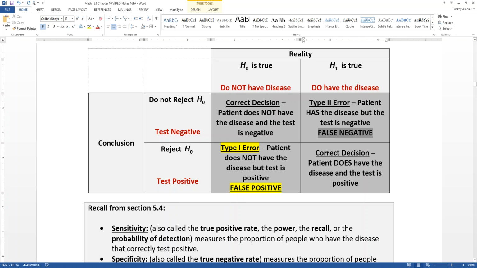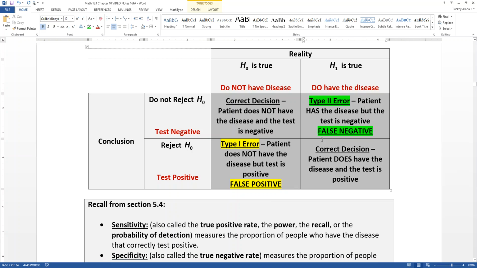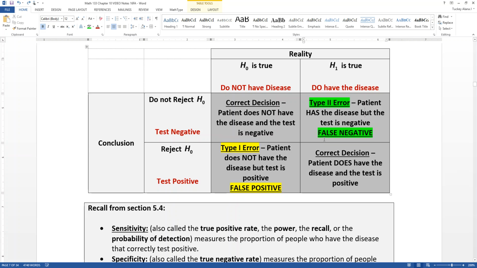Right? And that's also very bad because, as a matter of fact, in medicine in general, we assume that this is the worst error to get in medicine. And it's because you don't want to have somebody walk out the door thinking they're not sick when they actually are sick. They're not getting treatment. They're possibly getting other people sick. There's contagion factor, et cetera. So false negatives are really bad.